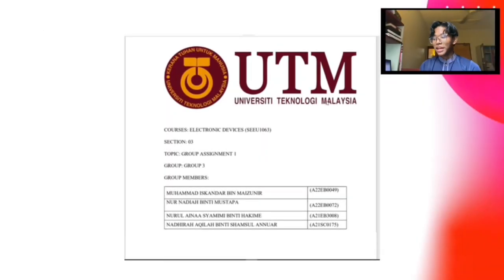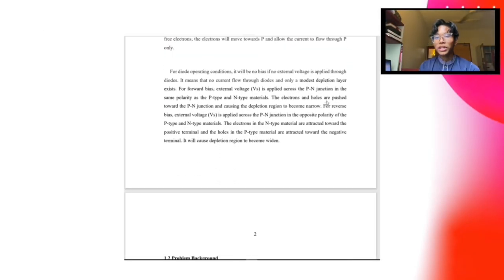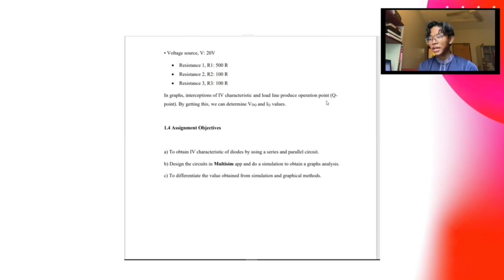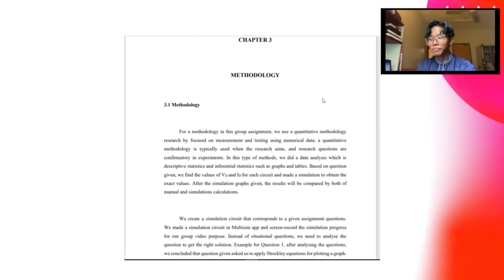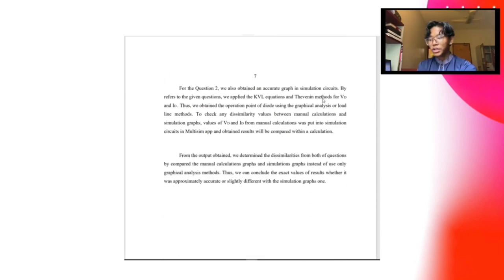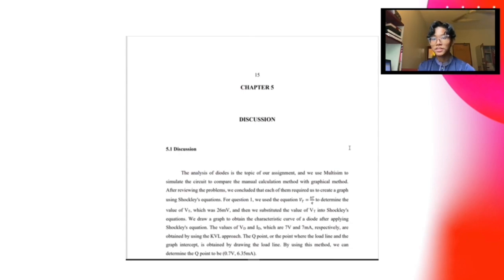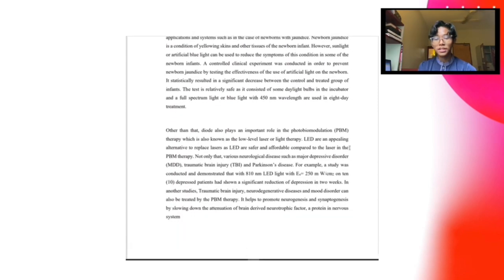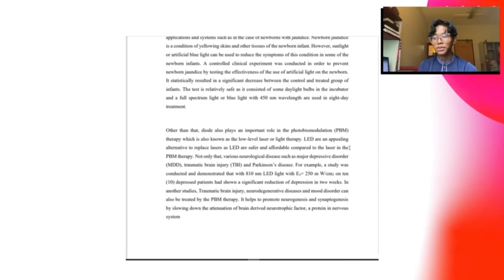For the content of the report, in the introduction we cover the introduction of diodes, problem background, problem statement, and assignment objective. For the methodology, as we mentioned before, we create a simulation circuit to obtain the accurate value. And for the discussion in this report, we cover diode applications in biomedical engineering. For your information, diodes can play a vital role in photobiomodulation therapy, where LEDs replace the laser. For the conclusion, the reflection that we can make is that we can deeply understand the diode behavior.